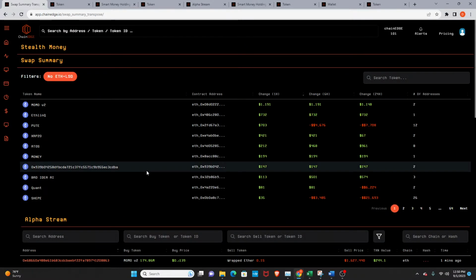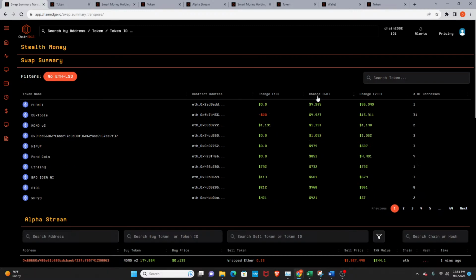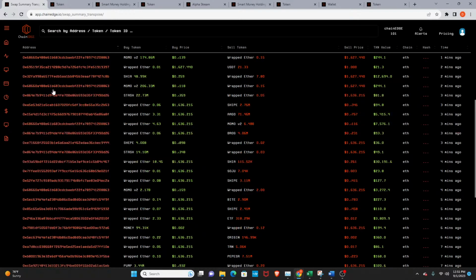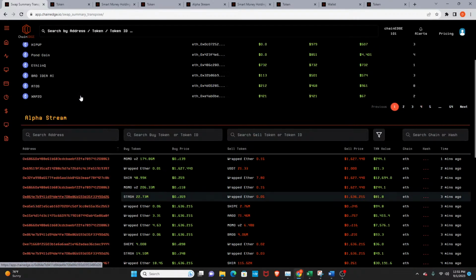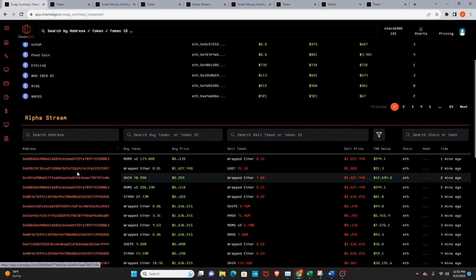It really depends on the day, because a fresh wallet will come in and buy, and a fresh wallet might indicate an insider, so they might come in and buy 50K of some token before it gets listed on Binance or something. So it's much more variable, right? Because these wallets change, there's a lot more wallets, so this changes a lot more.